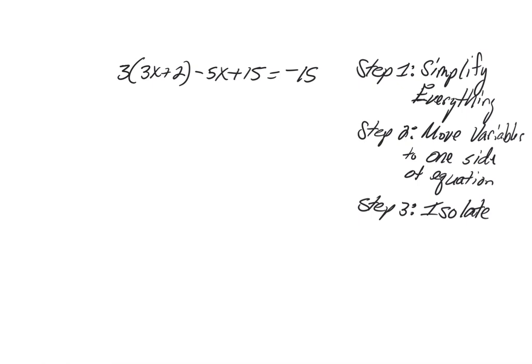All right, so whenever we're solving equations, we always are following the same steps. Step one, simplify everything. Well, here I now see that I do have variables on the same side of the equation. I see an x on the left-hand side, and I see parentheses, so I know I'm going to have to simplify. So remember, I'm going to draw this line going down the equation, and anything that happens on the same side of the line, we don't do the inverse.